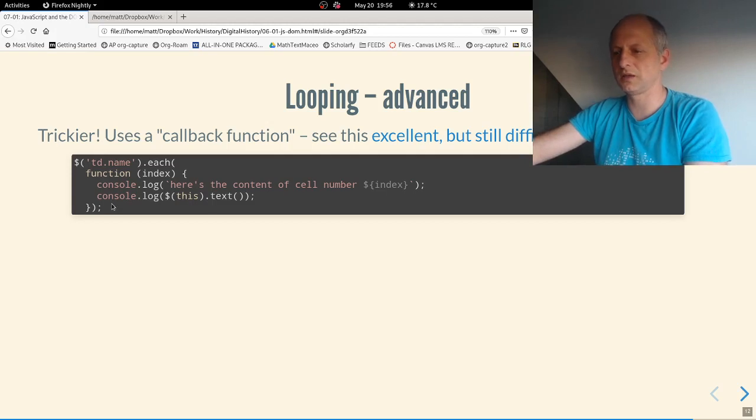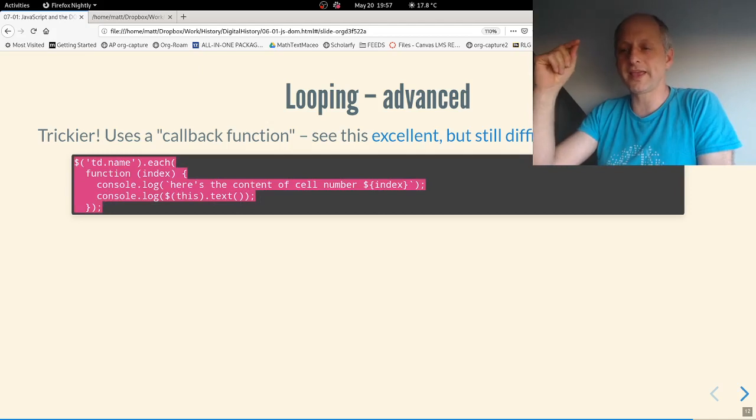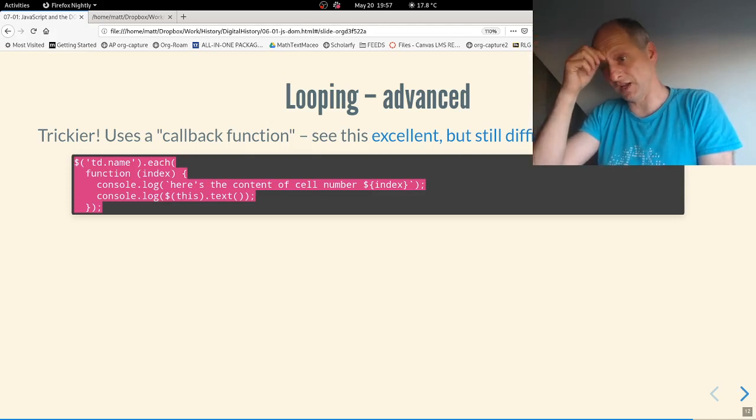So what we can do is use the jQuery.each method, which will run a function using each of the elements.